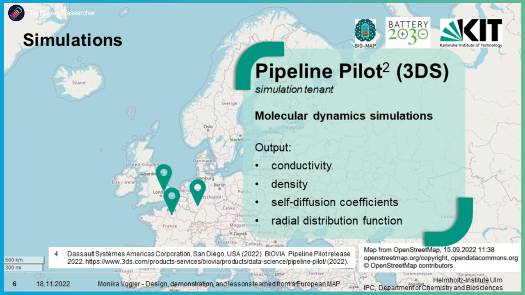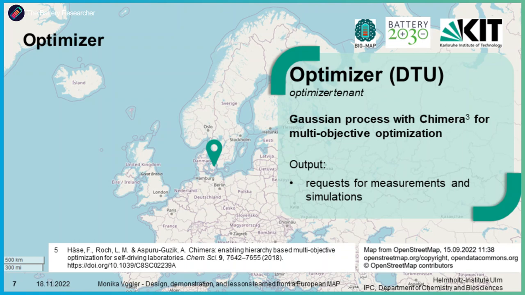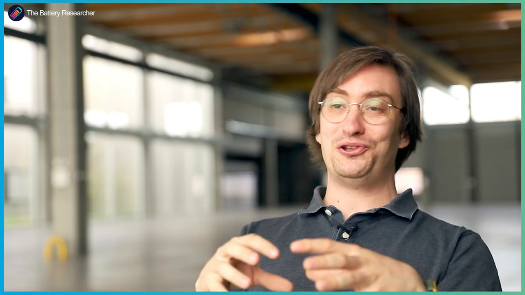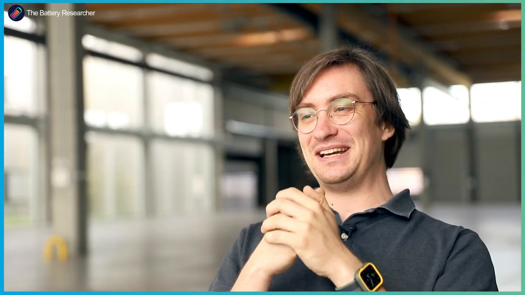So we have different tenants. We had one tenant here in Ulm, which was Monika's setup, which was able to formulate electrolytes based on different compounds and then measure viscosity and density. Then we had one tenant from Dassault Systems, so 3DS, which are officially in France, but they also have dependencies around the globe. So the majority of their team was actually from France and the UK. Then we had the optimizer running at Denmark Technical University in Lyngby, which is near Copenhagen. The ontology that glued the whole thing together and also made it compatible to other projects was developed at Sintef in Norway.